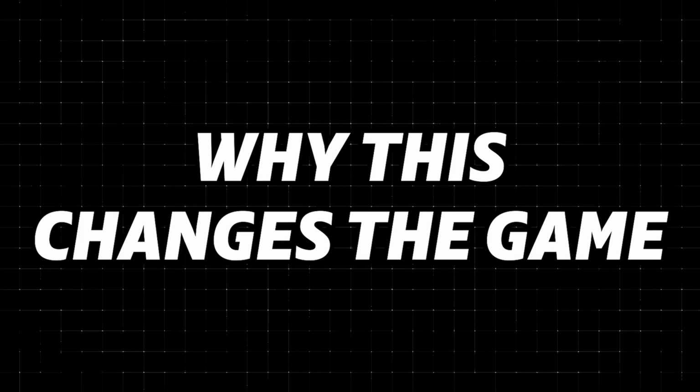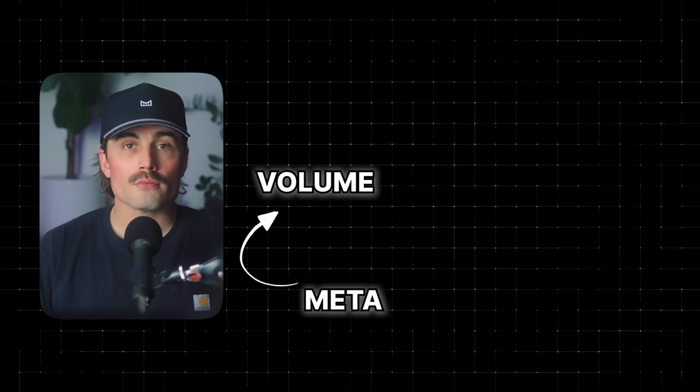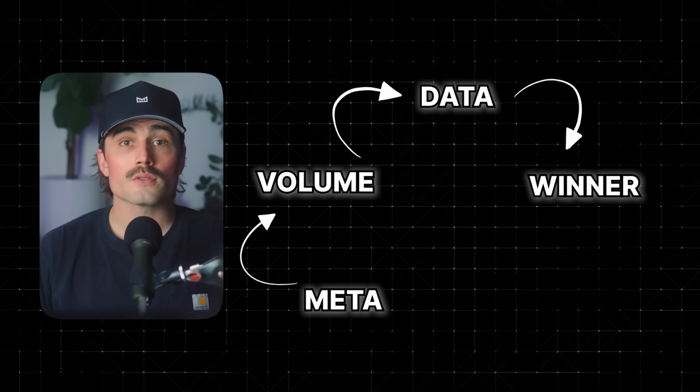Why this changes the game. Think about it. If it takes you 2 weeks to make new ads, you hesitate to test. If it takes 10 minutes, you test constantly. The brands scaling on Meta aren't magical. They just remove creative bottlenecks. Meta rewards volume. Volume gives data. Data finds winners. Winners scale.